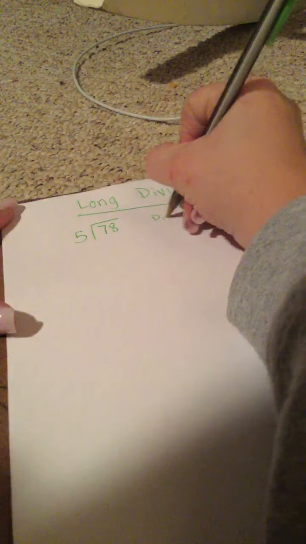All right, so our first problem we are going to do is 78 divided by 5. And this is saying how many times can 5 go into 78? Well, your first step in long division is to divide. Okay, so you can get that written. Divide is your first step. 78 divided by 5. I'll give you a little time to get that written down.